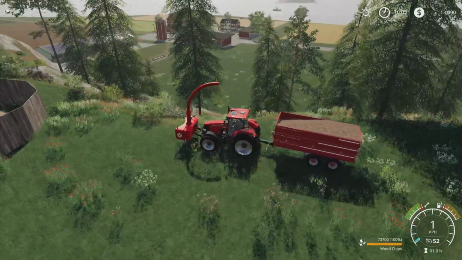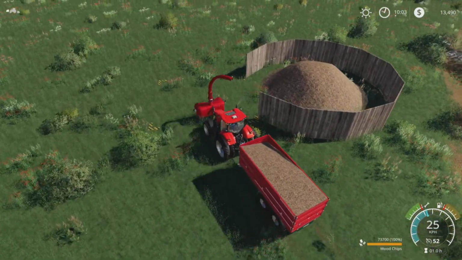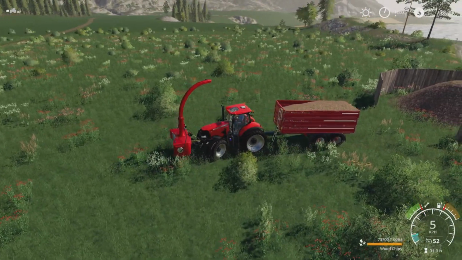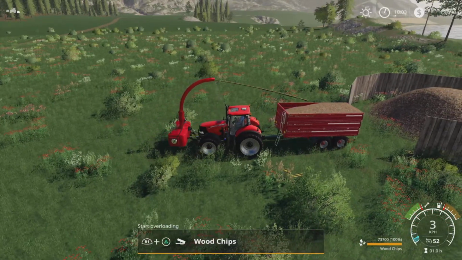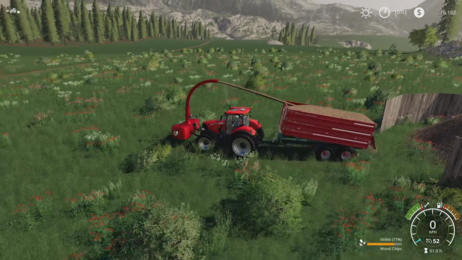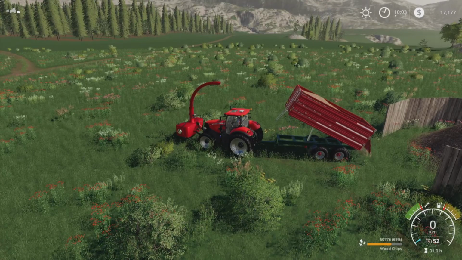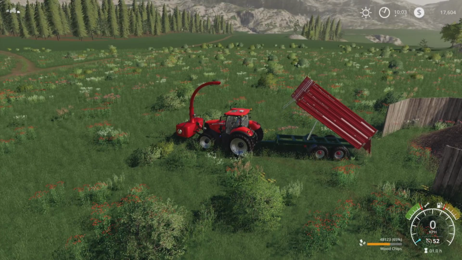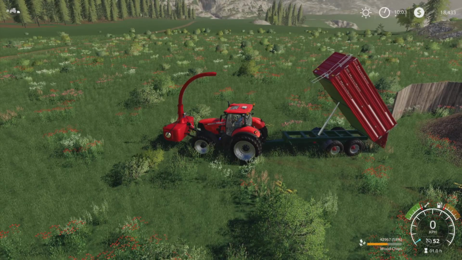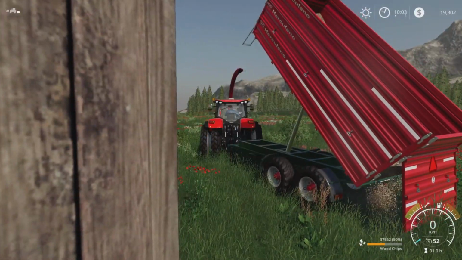I think we can get one more load with wood chips. Let's see how much we get here. This trailer, by the way, works pretty good with the tree devourer. There we go. So now he's gonna start to unload straight into the trailer. Money's going up. There we go. 50,000. Okay. And the trailer is creeping a little bit again, as you can see.